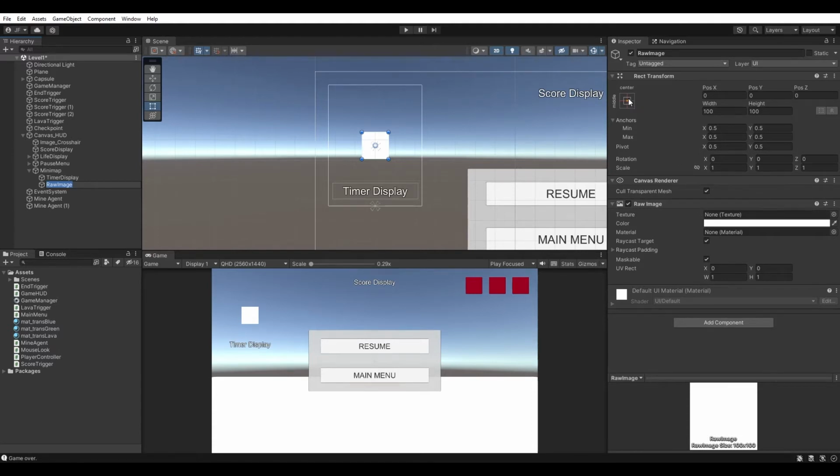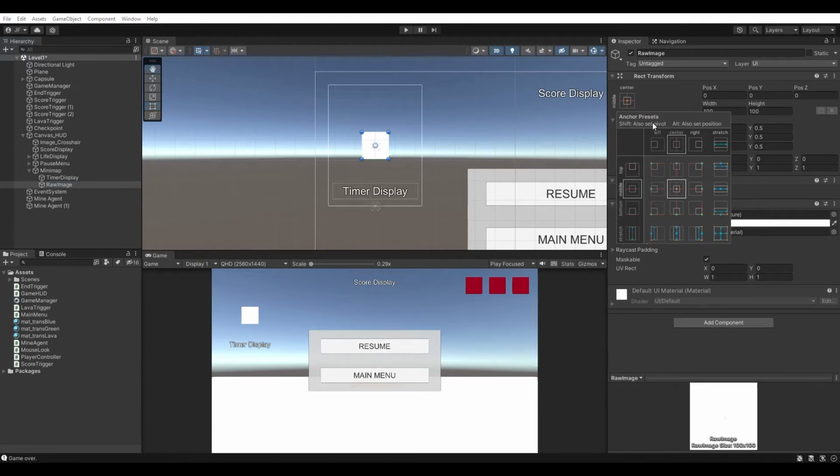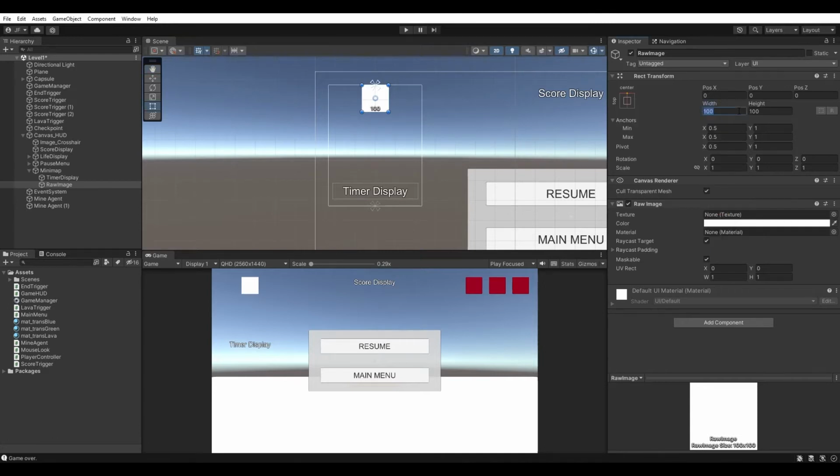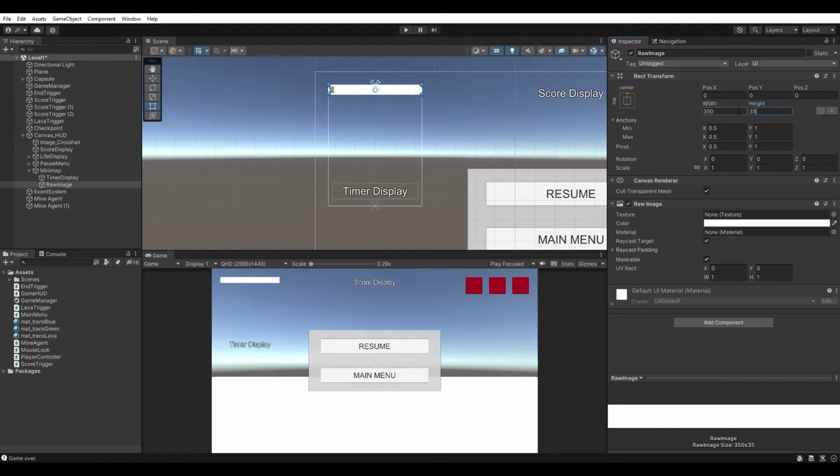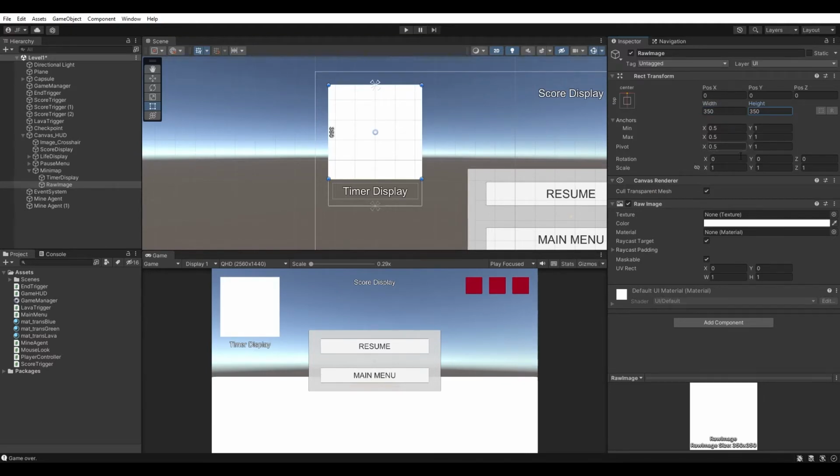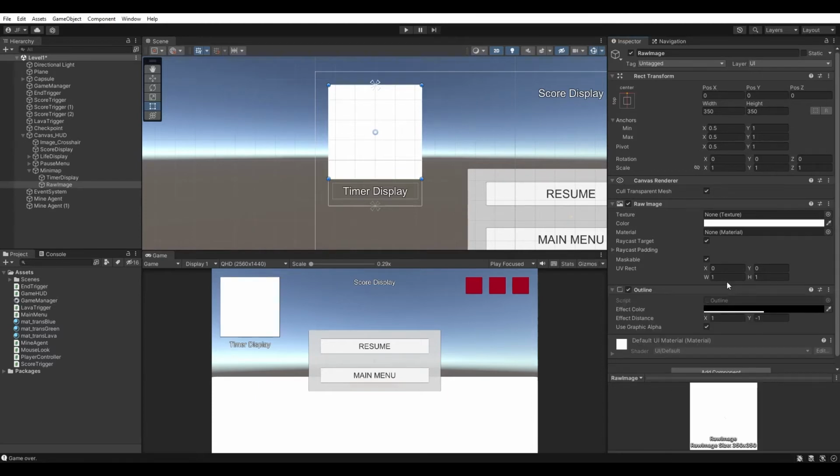But before we do that, let's change our transform properties for this object. So I'm going to anchor this and change its pivot point to the top of our minimap container. So I'll click the top center anchor point while holding Shift and Alt. And next, we'll just change the width to 350 and the height to 350 as well. Now, we can't pass it a texture yet. We haven't created our render texture, but I do want this object to have a black outline around it. So I'm going to click on Add Component, and I already had it there. So we'll look up Outline and then just add that.